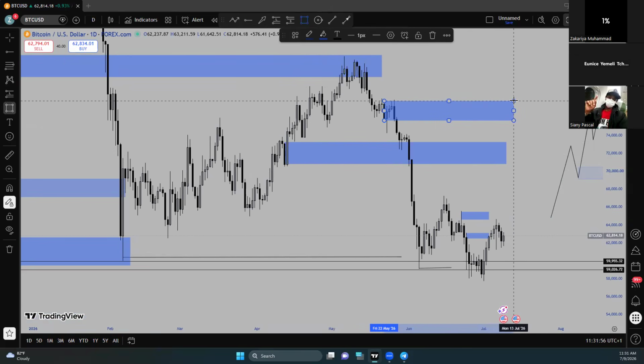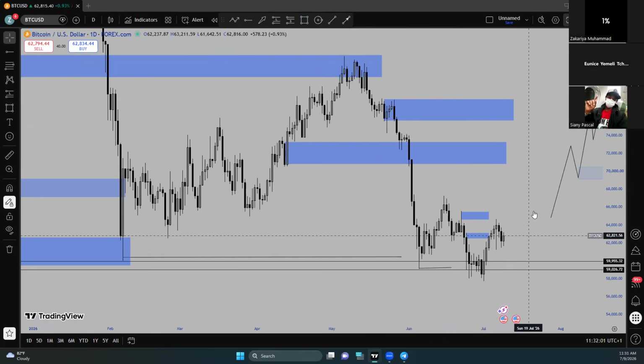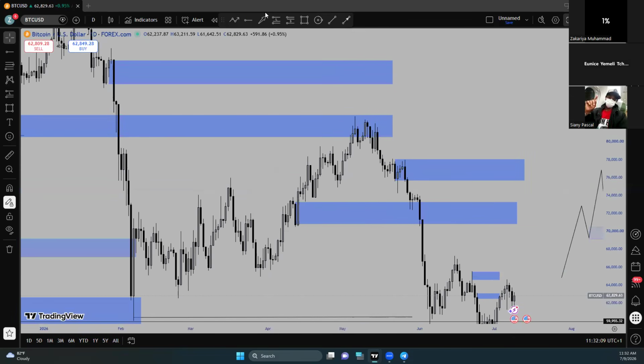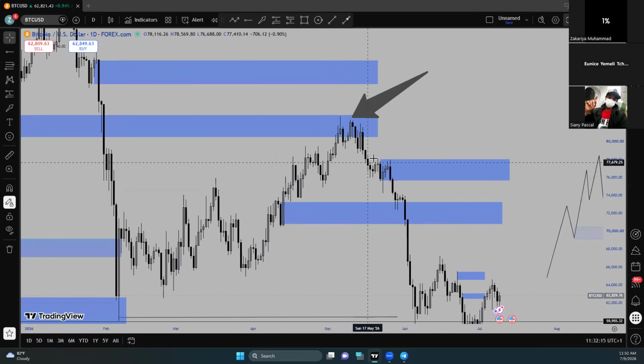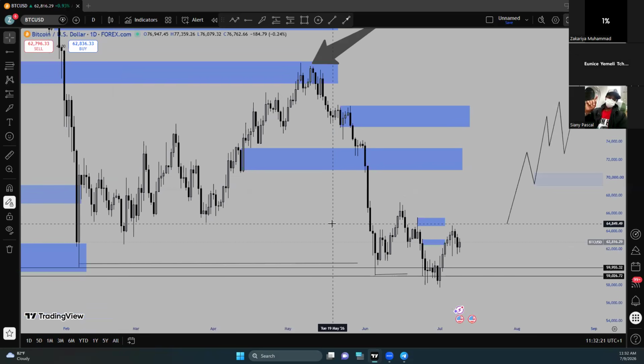Just because the market reached those zones, you're not bullish on the higher time frame. You might be bullish on the lower time frame, but on the higher time frame you're bearish, super bearish, until the market takes out this higher low. The market can fall into all of these zones, come to this extreme supply zone and continue selling down. You're still bearish, but in the lower time frame, you're bullish.